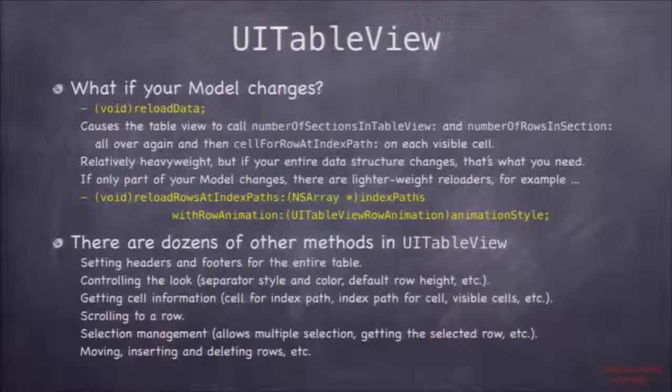There's dozens of other methods in UITableView itself. It's a scroll view. UITableView inherits from UIScrollView. So it's got some nice methods for scrolling to certain rows, so it happens in a nice animated way. You can set those headers and footers that we talked about at the very beginning, things like that. So you should familiarize yourself with UITableView also and all the things you can do to configure it the way you want. And you can configure it also in the storyboards in the inspector there.